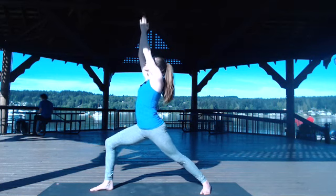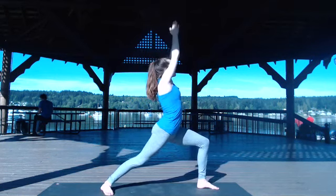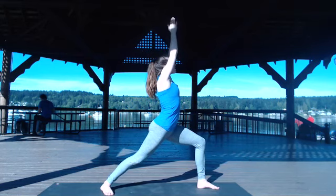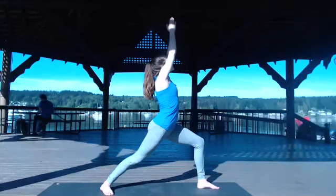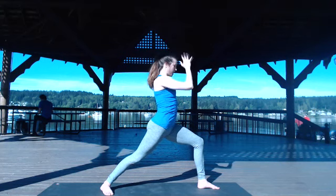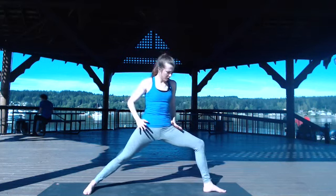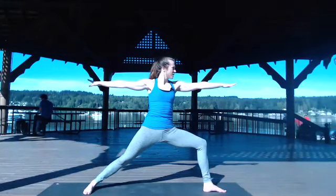Switch sides, straighten the front leg, keep looking up as you pivot to the back of the mat. Hands come down to your heart to begin with. We'll turn the hips open, adjust the feet, maybe step them wider or front heel in line with the back arch. Open the arms, warrior two, gazing over left fingertips.